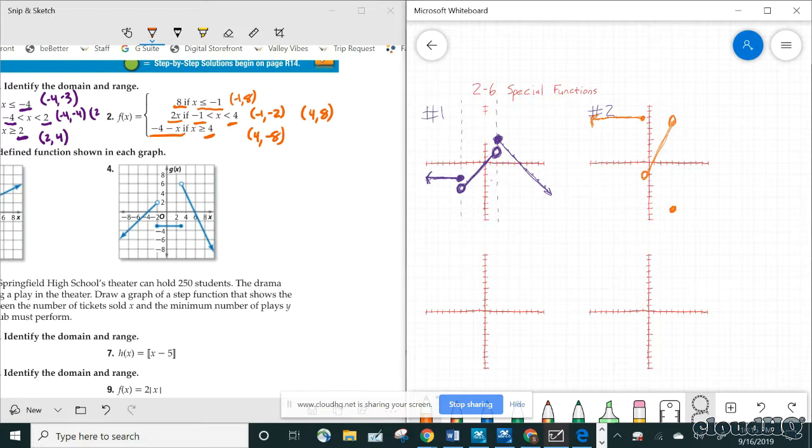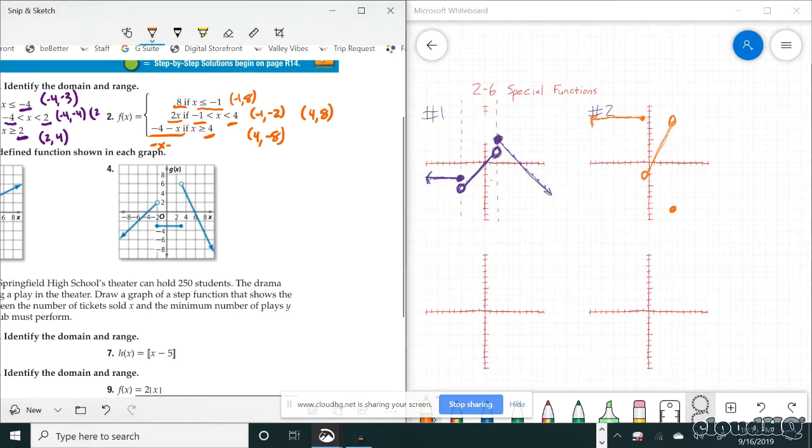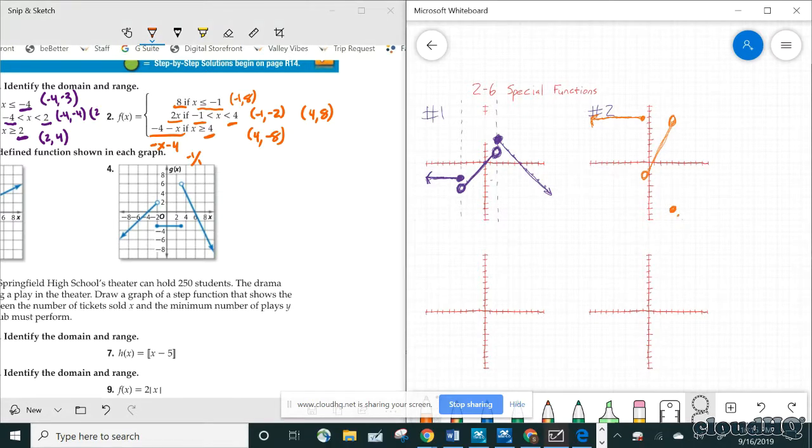And then I can start there and do my slope, and I am moving to the right. That's really what I would typically go -x minus 4. So -4 would have been -1 is my slope. So -1: down 1, 1 to the right. So from here, down 1, 1 to the right. Down 1 to the right. You could continue to do that. And then you're going to connect the dots starting at the endpoint and then moving to the right. And so there's what that second one looks like.